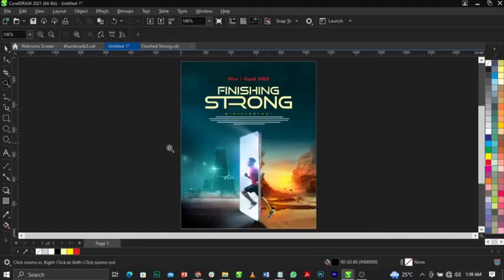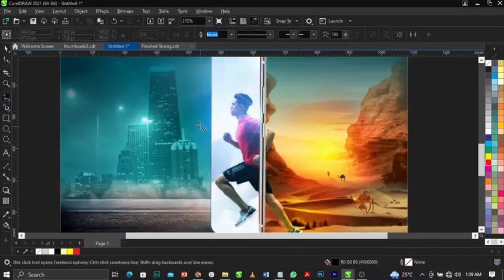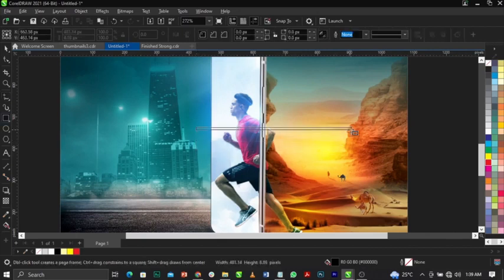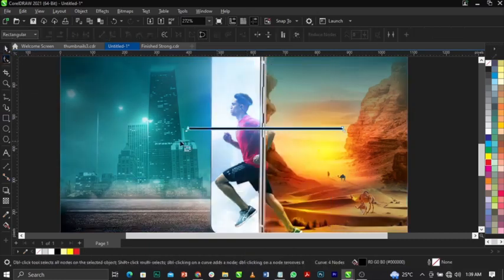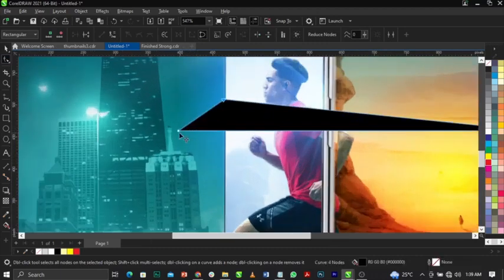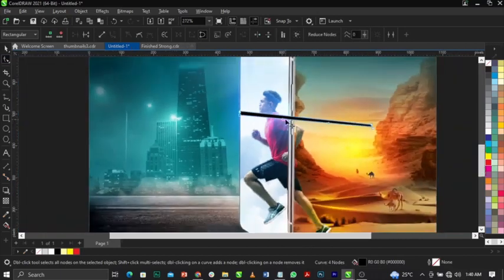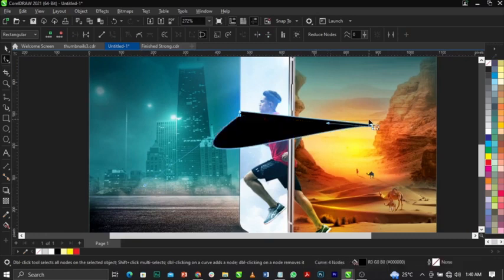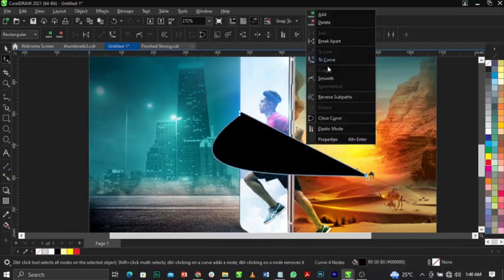All right, so the next thing I'm going to do now is I'm going to come over to this and basically let me bring my rectangle tool and draw this way, convert it to curve. Now what I'm going to do is I'm going to basically place this here, then I'm going to convert to curve, bring this one just right here, bring this one down just right here. All right, convert to curve.